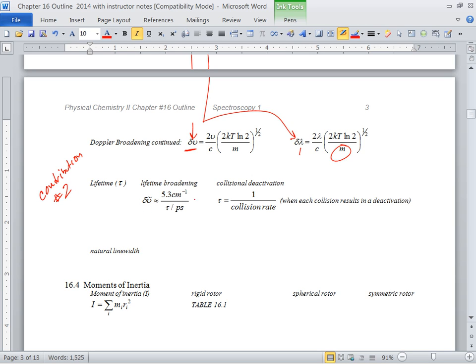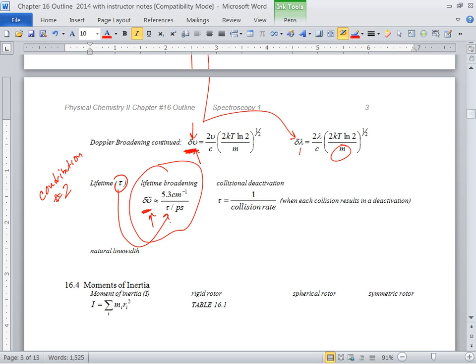But the contribution to lifetime broadening, hey, what's this? See if you recognize these things. Look at that. This one has no tilde. This one has a tilde. So the one with no tilde is what? That's frequency. Good. You're following this. What's the one with a tilde? Wave number. Okay, good. You're recognizing this. And if you want to use this equation, see, lifetime is tau. There's our tau. But what does the slash PS mean?